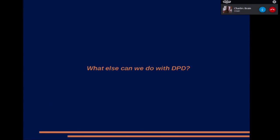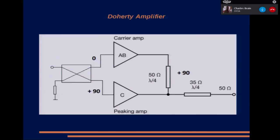What else can we do with DPD? Well, not only can we correct rather grotty power amplifiers. Next slide. We can start playing with Doherty amplifiers. Now, a Doherty amplifier comes from AM broadcast days and is used extensively by the cell phone industry.